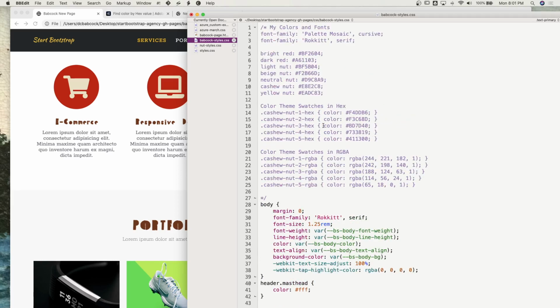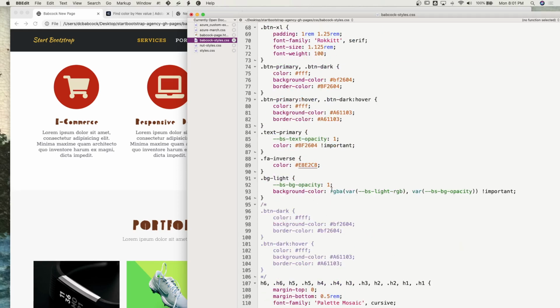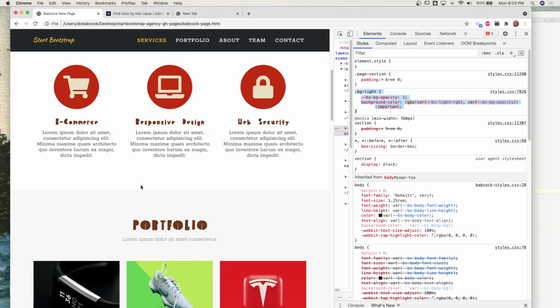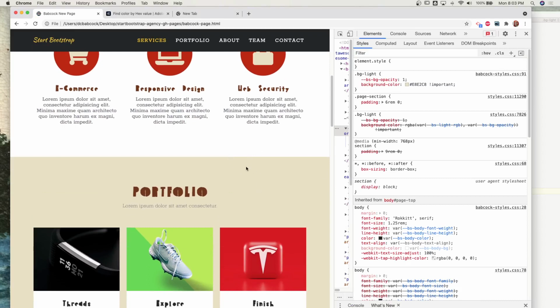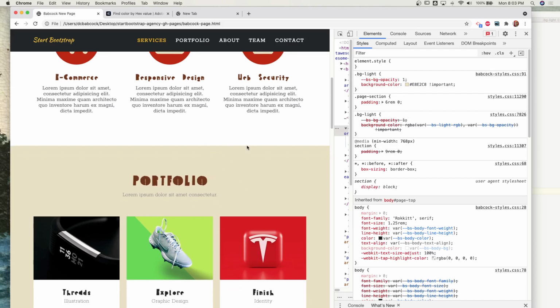So let's look for a color, and this will probably not necessarily be the best color, but let's try it. There's a cashew nut that we have. Let's try that color. And so I'll use this instead of an RGBA. So let's see if that does what we need. Okay, so there's our color. And the color as we had it in our color palette looked much lighter, and when you put it in the context next to the white, it makes it look really dark.